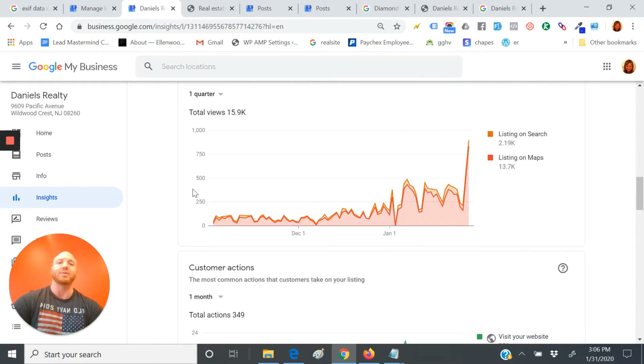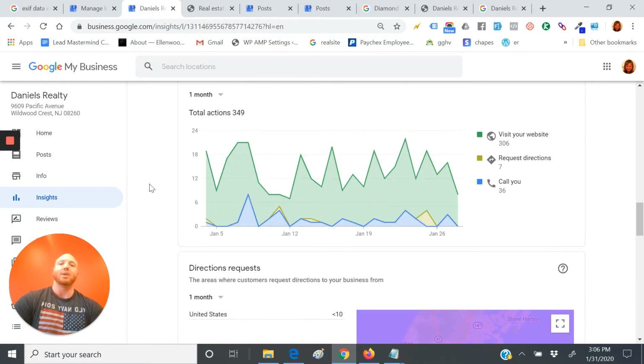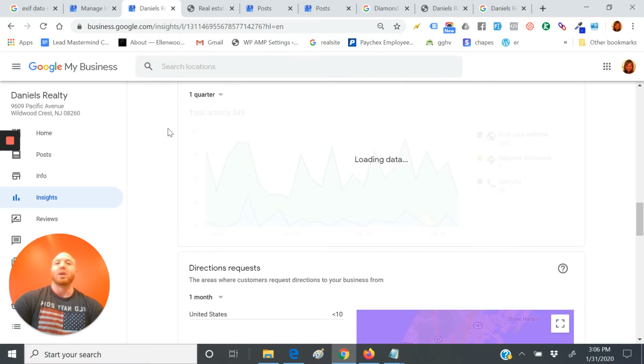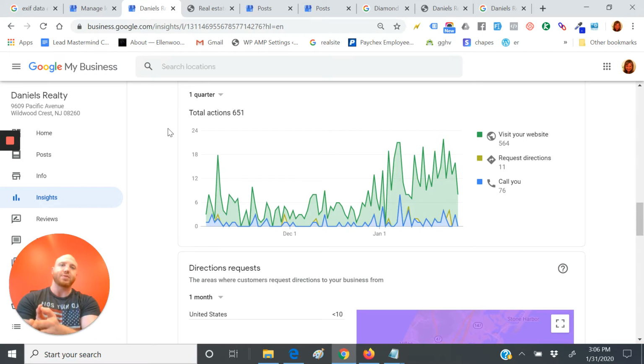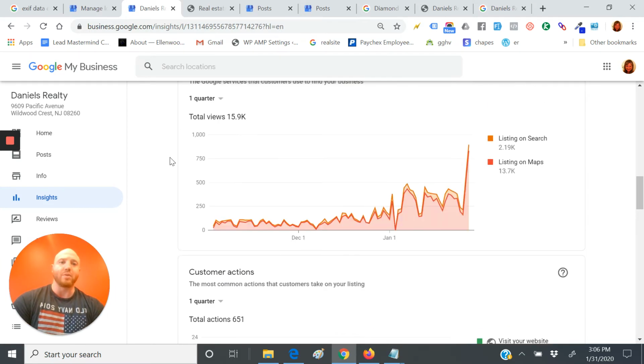And what we're doing for clients to get this type of growth is we are simply knowing all of our client services and service areas. So if you offer XYZ service or product and you offer it to XYZ towns, counties, states, maybe internationally, we do have international clients, then we take all of those keyword phrases and we rename all of your media. We mass download all your photos from your Facebook and Instagram. And if you don't have photos, we use royalty-free images. And that is what we have done for Daniel's Realty.